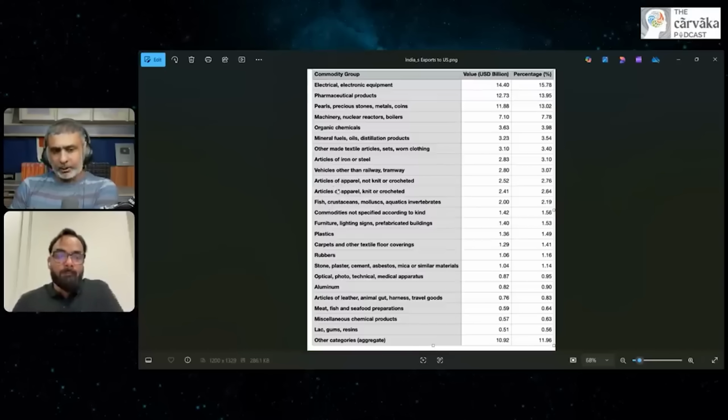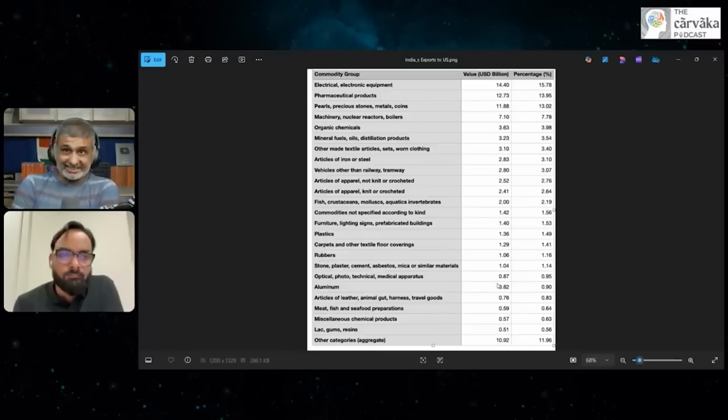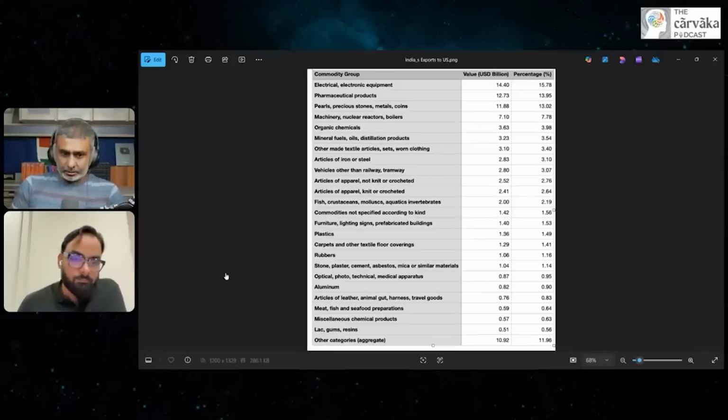Let me explain this. Articles of apparel not knit or crocheted, basically woven textiles, and articles of apparel that are knit. This is why I say if you don't know an industry, people should not talk about it. And Brahmacharya made the classic error. I'll read his exact quote on textiles, and I need to debunk this because believe me, this is not arrogance, this is confidence. I know this. I spent 20 years in this industry. The guy doesn't know anything when he talks about it.